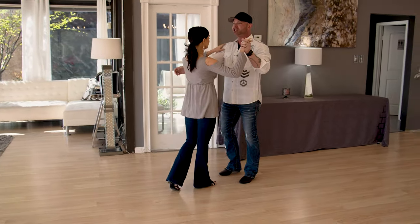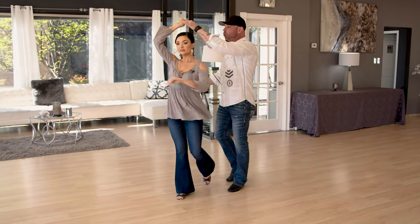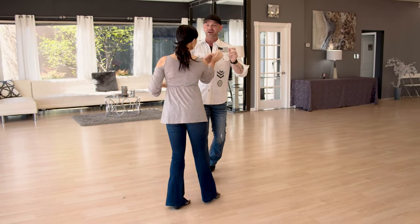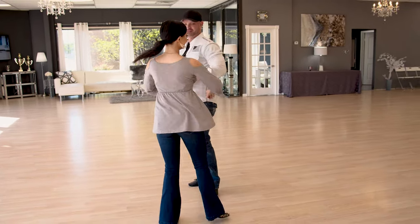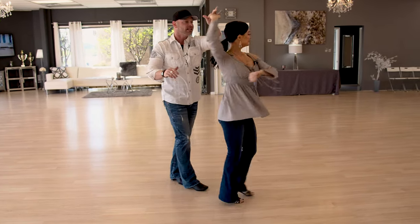Let me show you what this looks like with different variations, okay? So now she's doing quick, quick, slow, slow in a straight line. She's now going to turn 1.5 to the right and she's facing forward. She turns 1.5 to the left, then 1.5 to the right. Now she's facing forward. Now she's facing back. It's just the same stuff over and over.